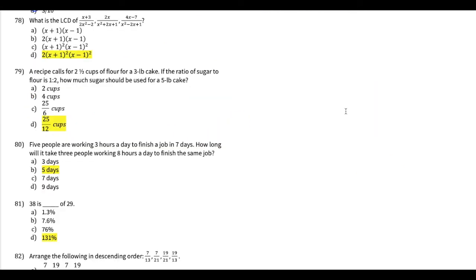What is the LCD of X plus 3, etc.? Okay, so here, para makuha yung LCD, kailangan natin kunin yung factors ng bawat denominator. So, wag na kayong mag-bother mag-simplify niyan kasi hindi naman kailangan. Okay, here we have 2x squared minus 2. Ang factors nito ay 2 and x squared minus 1. Yung x squared minus 1, mapafactor mo na yan. X plus 1 times x minus 1. Okay? So, practice na mabilis na pag-factor.